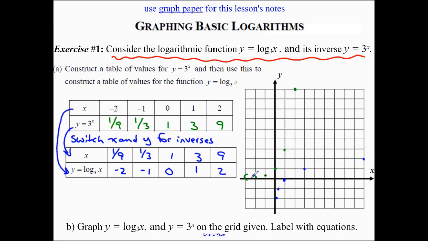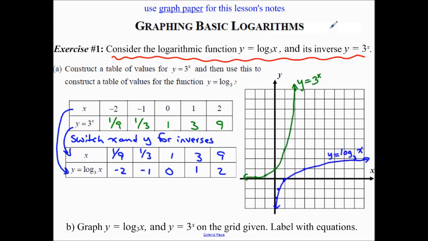You also might notice there's a line of symmetry. Do your best to connect those green points and, in a separate curve, connect the blue points. Label each one of them: y equals log base 3 of x, and y equals 3 to the x. Play the recording when you're ready.